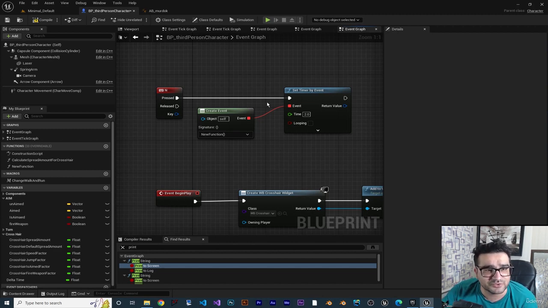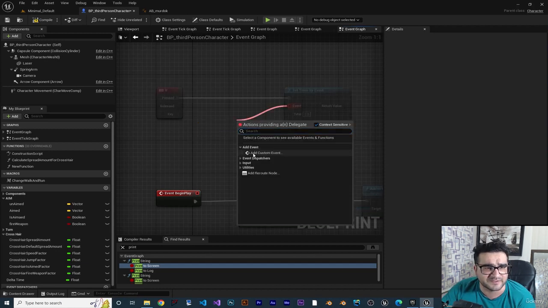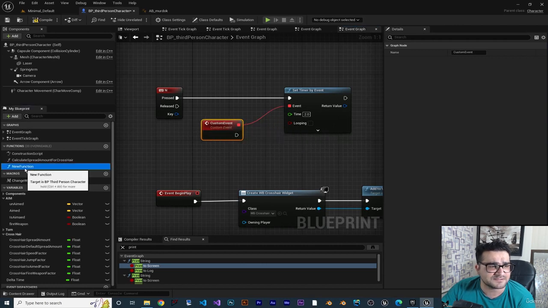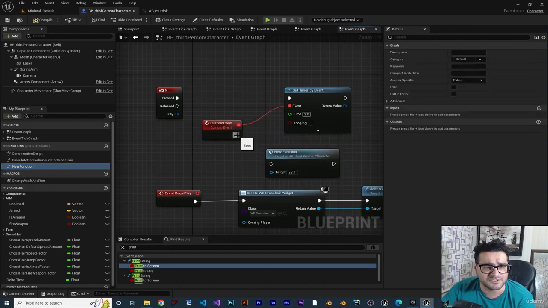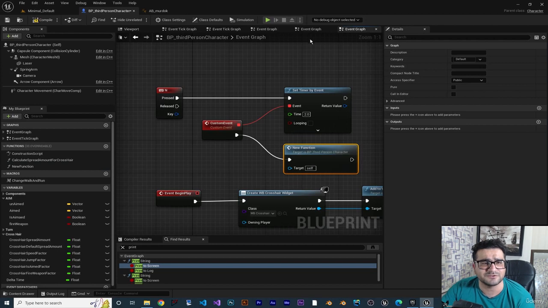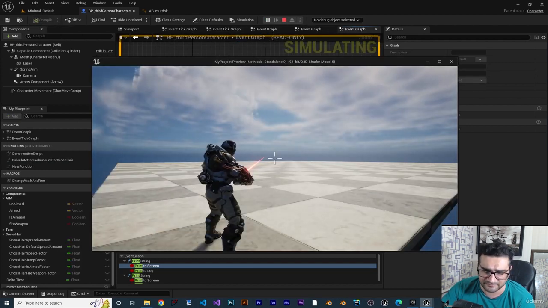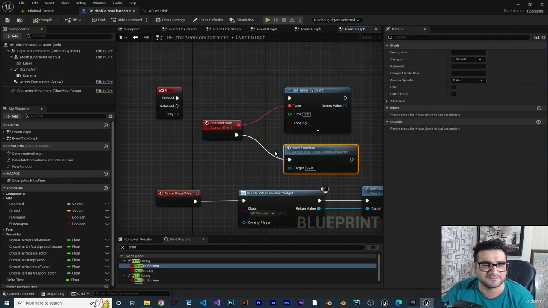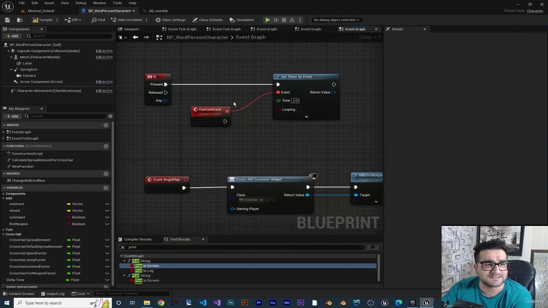Of course, we could also add a custom event again and run our function in it. It will do the same. If I compile and run and hit N, after 2 seconds it says function triggered after 2 seconds. It's exactly the same.